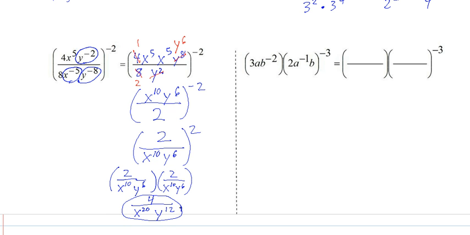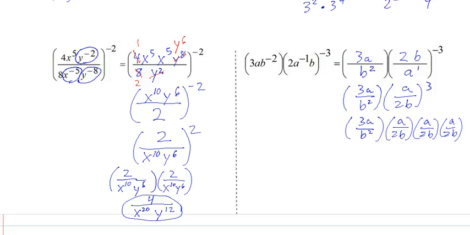All right, try the next one. I've got it already started for you. So I drew some borders. All you have to do is kind of think about it. Hit pause, give it a shot. And there's the answer. So I paused it and showed you all the steps as I went. All right, thank you.